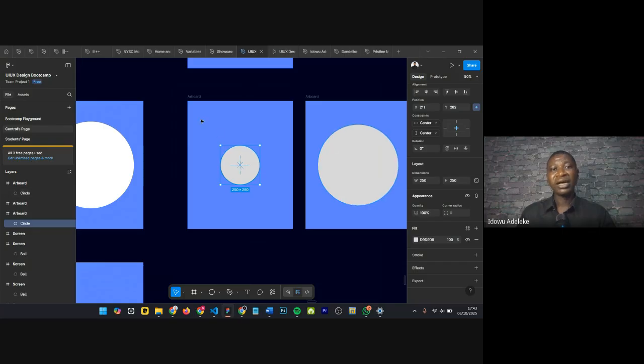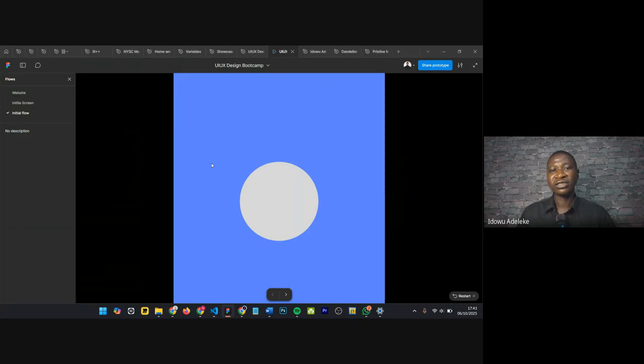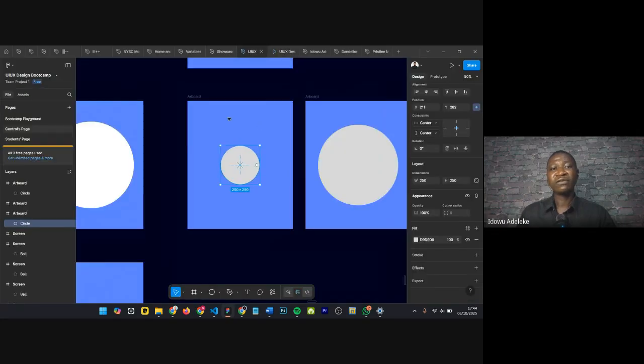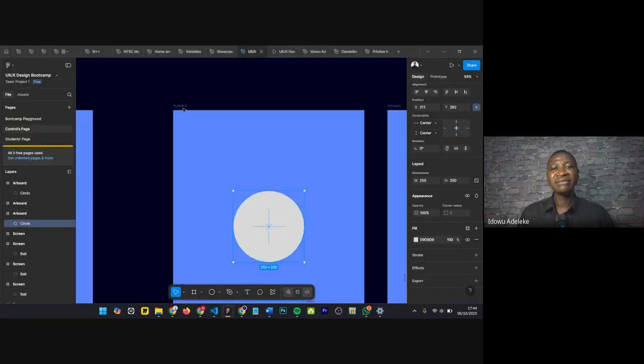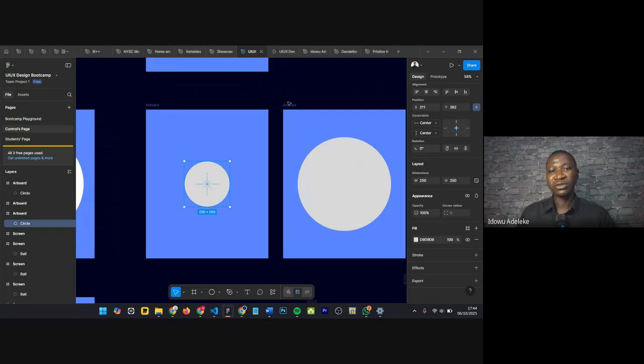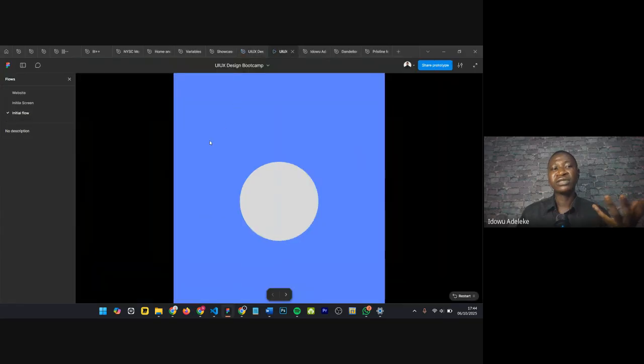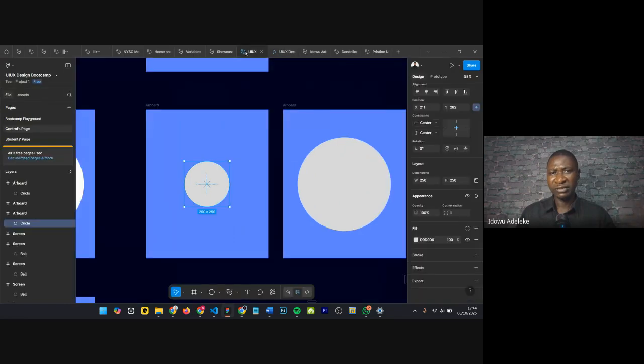Okay. And here we are seeing that this frame does not change. The reason why it does not change is because this frame has the same name as this one. Okay, that's why it does not feel like it's changed. Smart Animate recognizes that, okay, this particular frame, the parent frame, is the same thing. Do you understand that it's the same thing? It's not changed. But if you change the name, it will be like this one is even moving to this one. Okay, that's why everything is still kept.